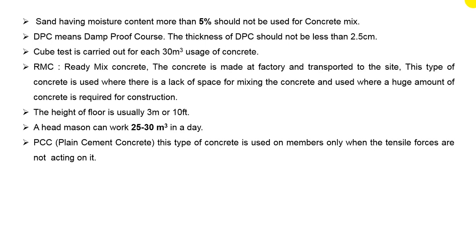PCC means plain cement concrete. This type of concrete is used in a member only when tensile force is not acting on it. So if tensile force is not acting on it, we can use PCC. I mean, why do we use plain cement concrete? Because when tensile force will work, then we must provide reinforcement, and it is known as RCC.